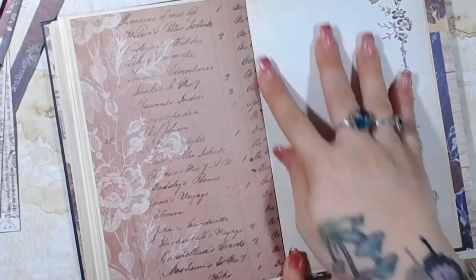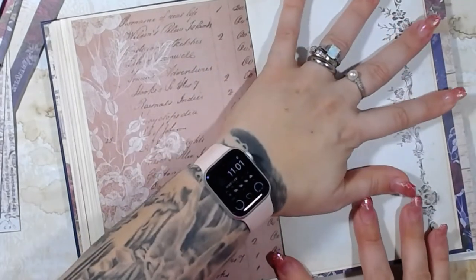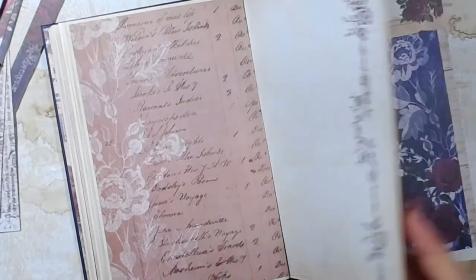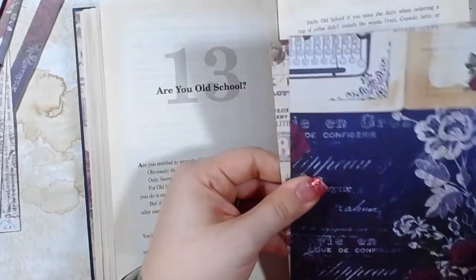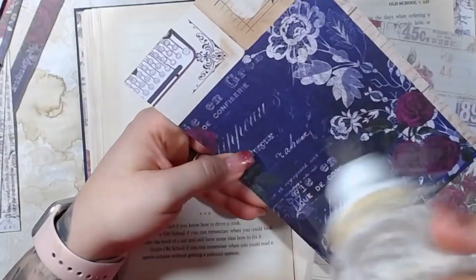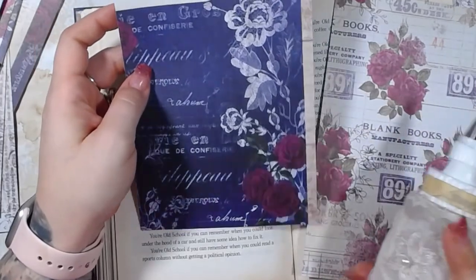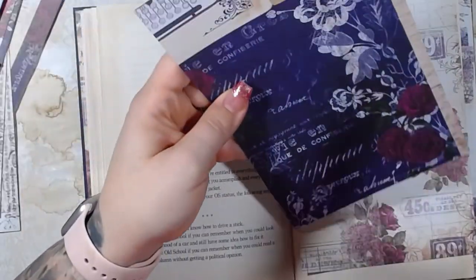Because it was the altered book cover, which I'm glad she had that challenge, honestly, because I had bought books from the Dollar Tree specifically for the purpose of altering, and I just hadn't gotten to it yet. And then, lo and behold, there's this challenge, and I was like, whoa, that's awesome. So, yeah. That one's nice. I like that one. I think that might be too busy, though, which is why I picked that one instead.